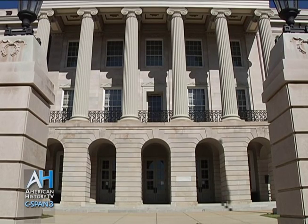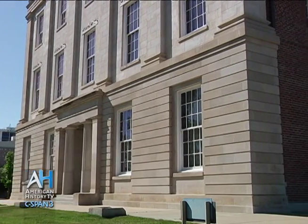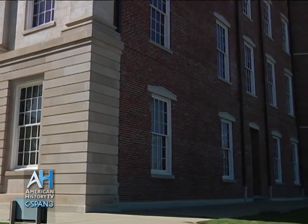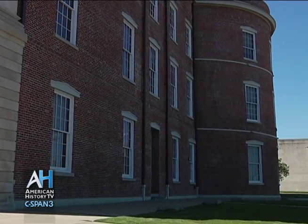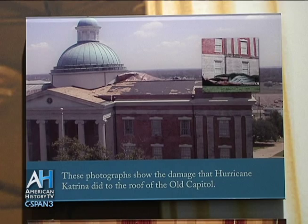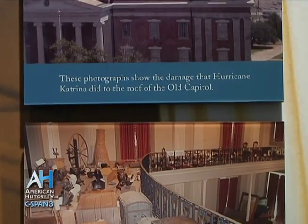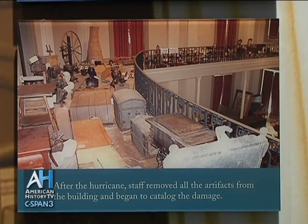In 175 years, the building has had a very tumultuous history in regards to its structure. The foundation here that we sit on is very difficult. Yazoo clay has caused a lot of foundation changes over the years. There's been storms; hurricanes have ravaged this city, believe it or not. In 1909, a hurricane came through and ripped off the roof. And in 2005, of course, Hurricane Katrina came through and ripped off the roof as well, which led us to our new restoration here, where we think we have created the most accurate representation to date of what the building looked like back in 1839.